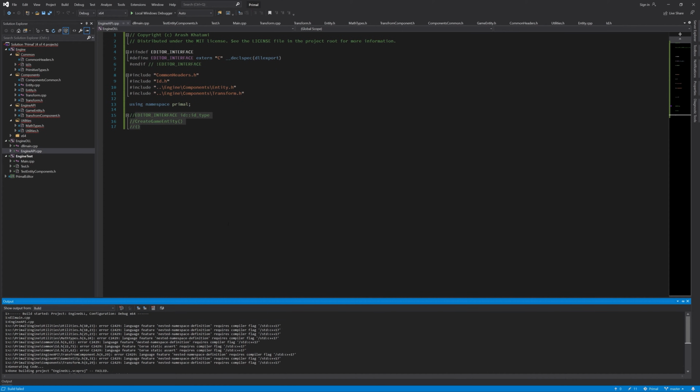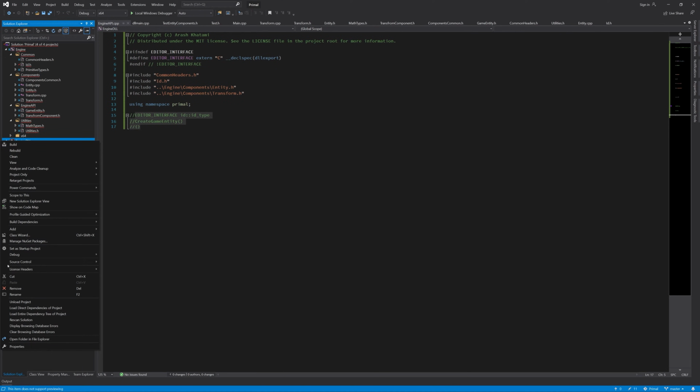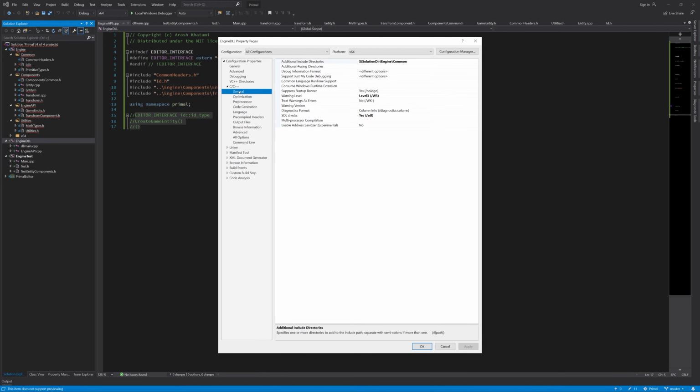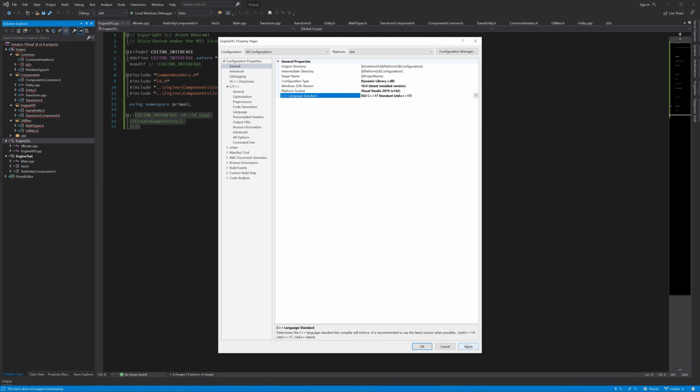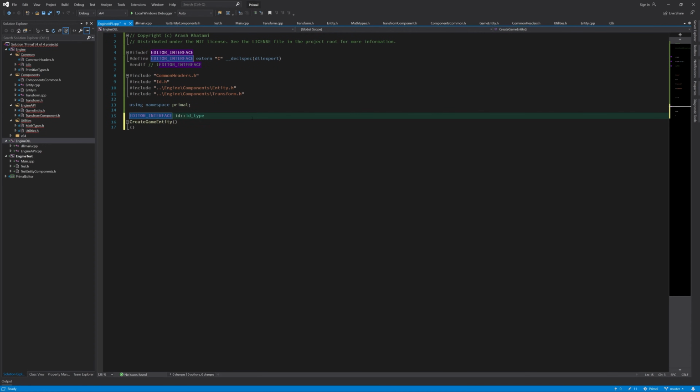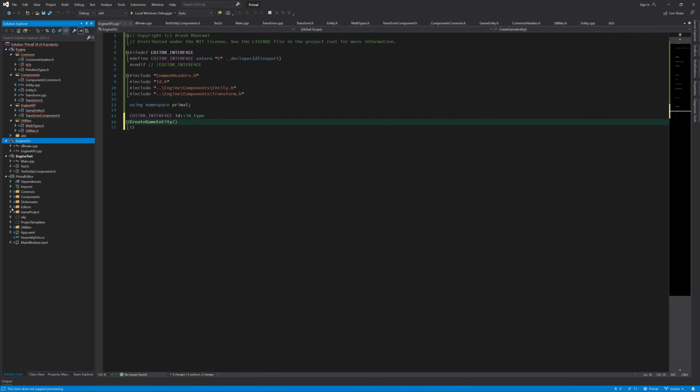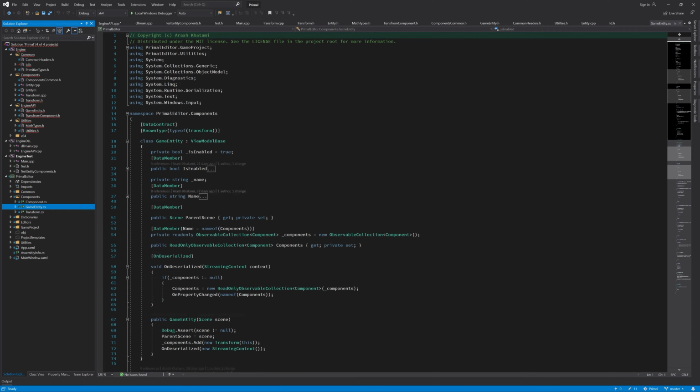Okay, again, I'll need to use the right language version. Now I'm returning an ID type, which is just a U32 basically, instead of a complete entity, because in the editor, if we remember how we constructed the entities, in a game entity, we have our own class for representing an entity in the editor.